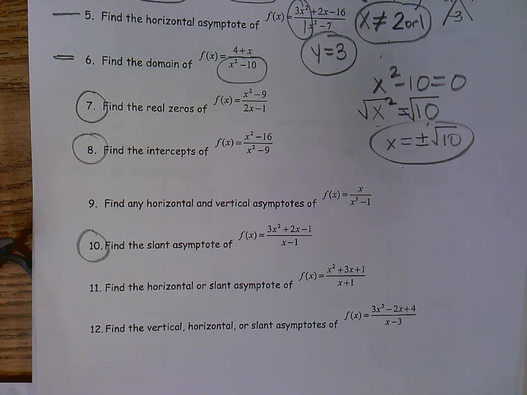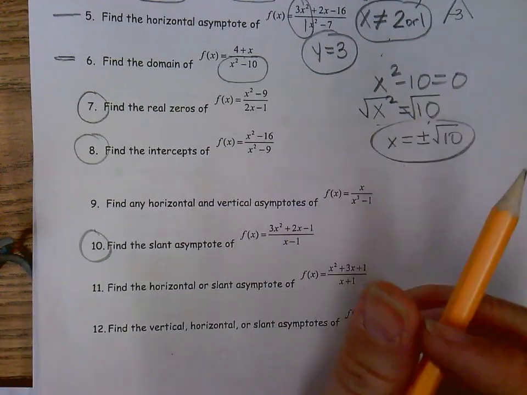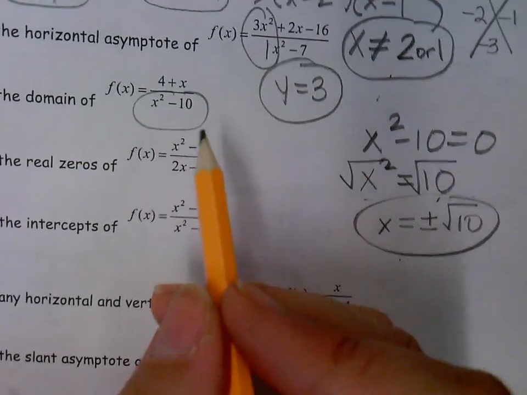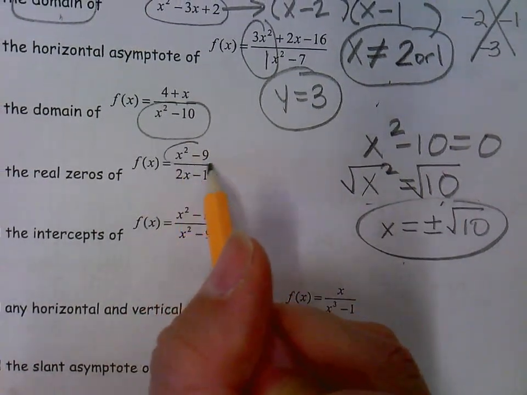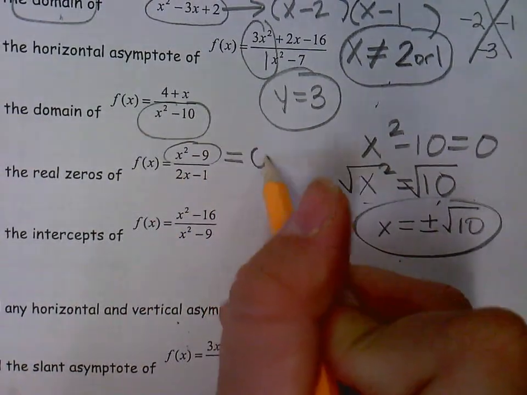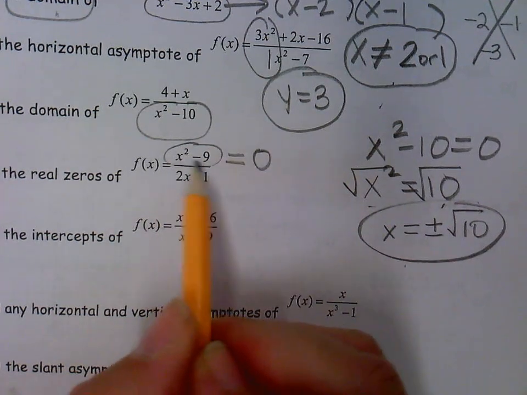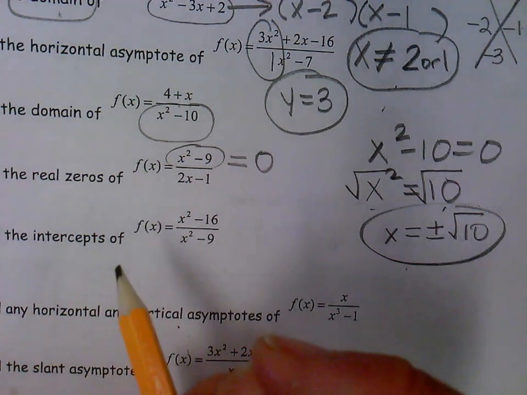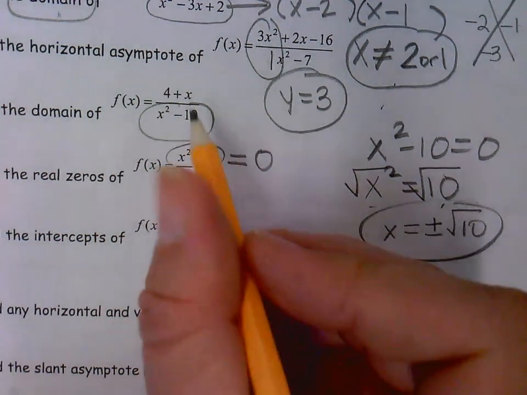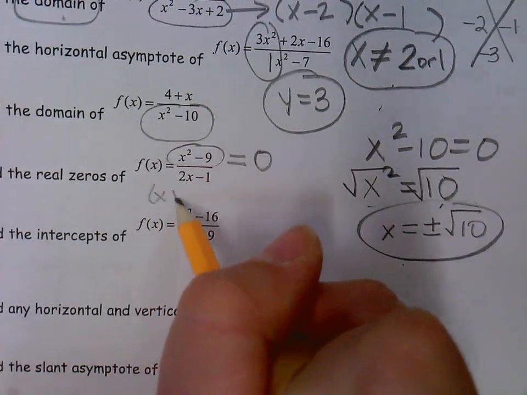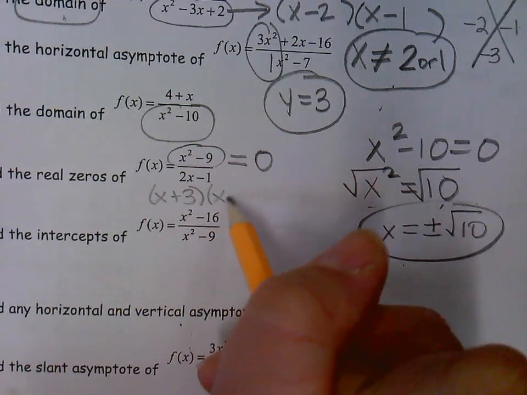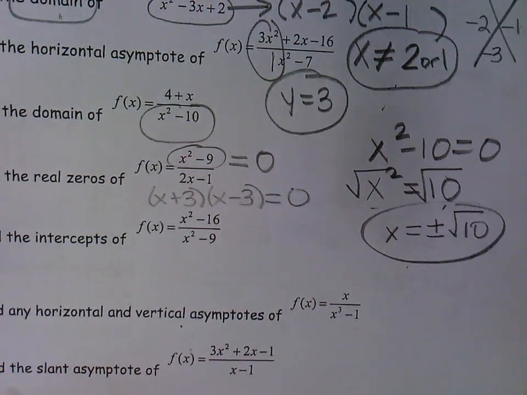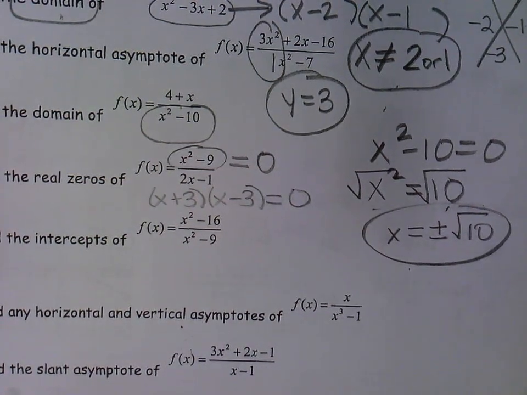What do I do for choice number 2? I look at my numerator, right? So I'm asking myself, where does this numerator equal 0? This is a difference of squares, x squared minus 9. So I factor it. What does it factor into? Yep, x plus 3 and x minus 3 has to equal 0 on number 7. Sorry, I kind of ran out of room, so I'm down here below the problem.